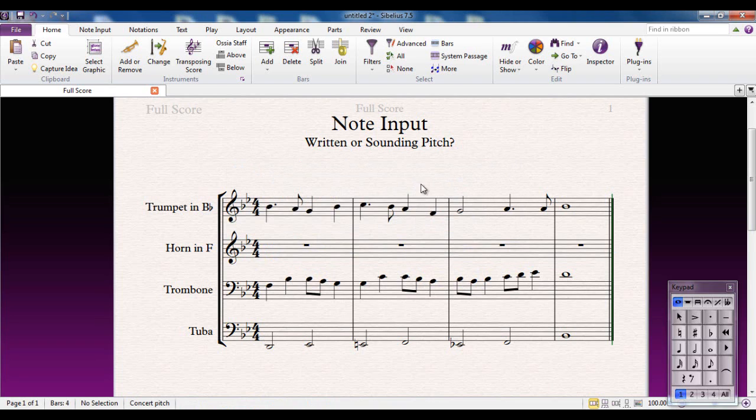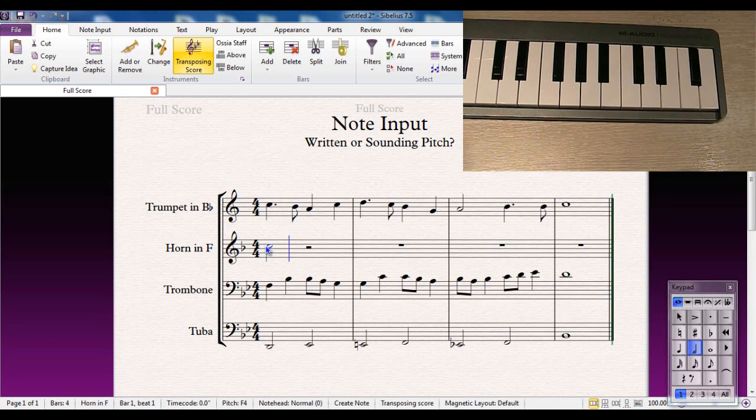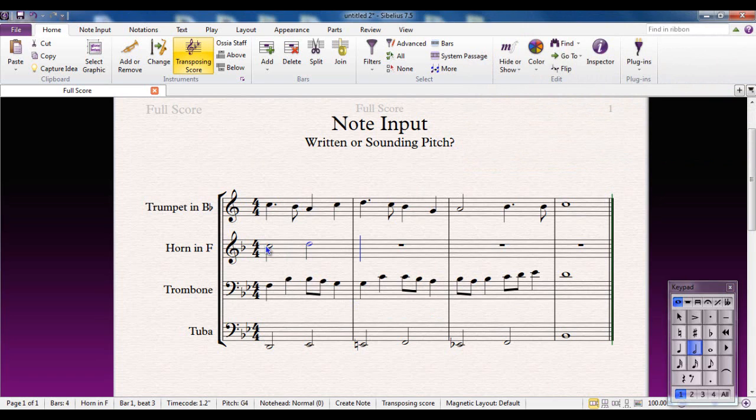Where we can sometimes have an issue though, some people prefer to work from a transposing score, so they're seeing what the players would have to see in front of them to play the notes. The problem then is, if I put the first note in with the mouse again, I know I have to put a C, and that sounds the same. But if I now play, remember the second note was a G. Oh. I've just played a G, but it inputted a D. You can see how that could very quickly become very confusing.